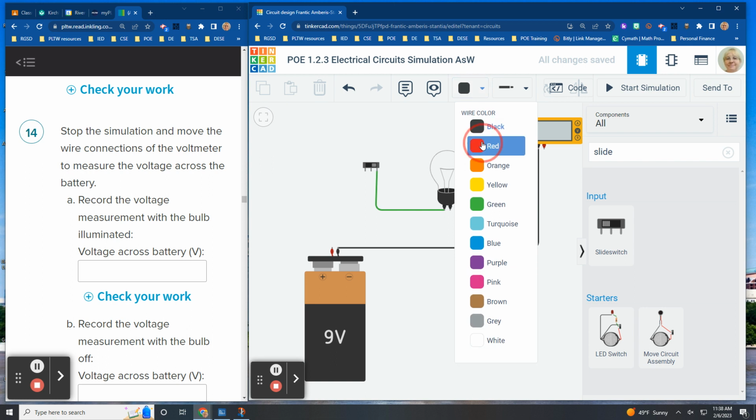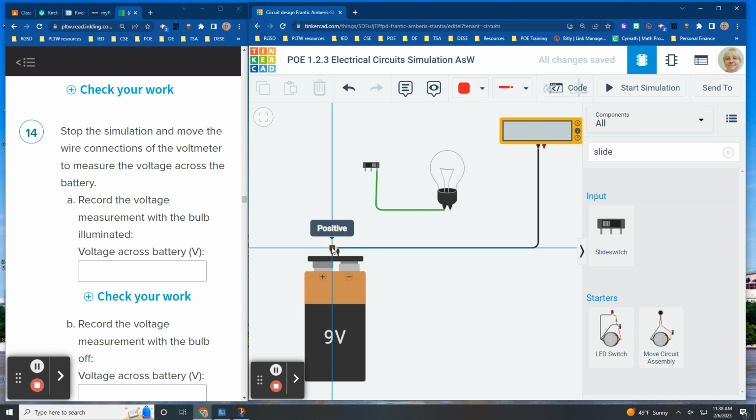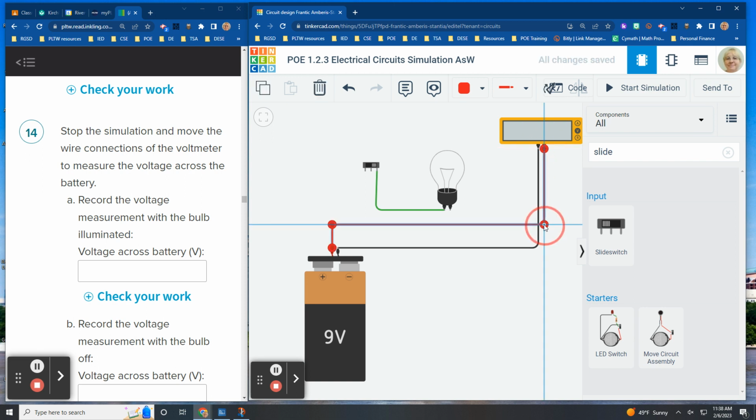Change our wire color to red. When I was taking my training in this, my instructor would take points off if I did not have straight wires.